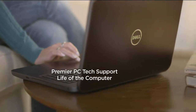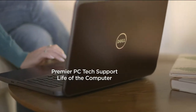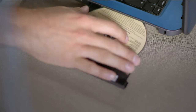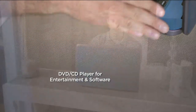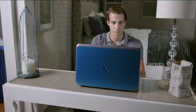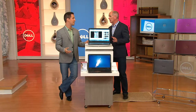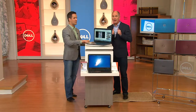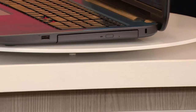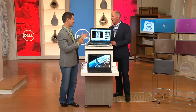A huge hard drive for all your photos and videos makes it a future-proof computer. Here's the peace of mind I was talking about: lifetime tech support — you can call day or night with any question. It also has high-definition speakers to go with that high-definition screen, and yes, it does have a DVD drive and burner. A lot of computers are going without that lately. Yes, you can play and create DVDs — put a disc right in your car when you burn that music.